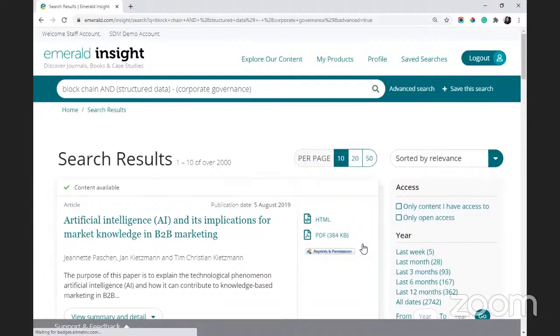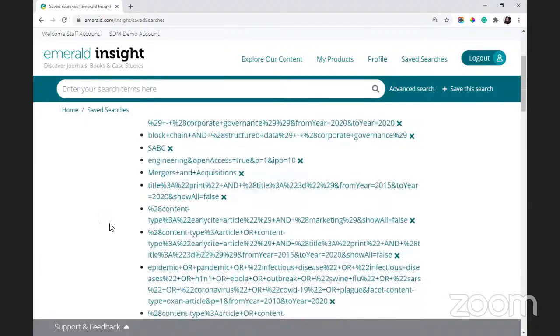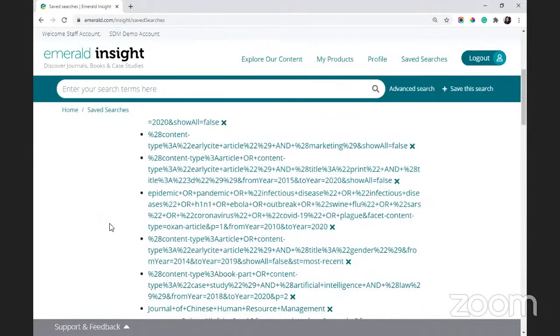Let's say you've done even more searches, you've added and, or, not, various Boolean operators and come to the perfect search result, and you think this is perfect and this is something that you will be coming to daily or on a regular basis. You can actually save this so that you don't have to do these searches again and again. What it does is it actually saves that. I know this does not look pretty right now. We have been developing the website as per the feedback that we've been receiving from all of our customers. We are going to add this functionality very soon. Right now, all you need to do is click on this.